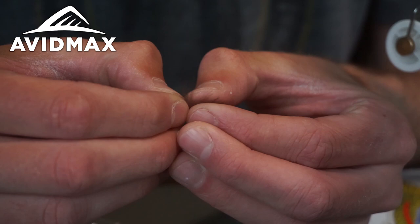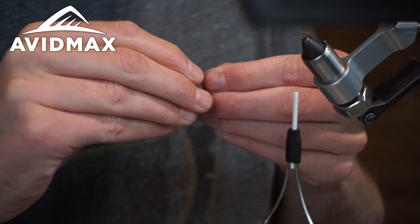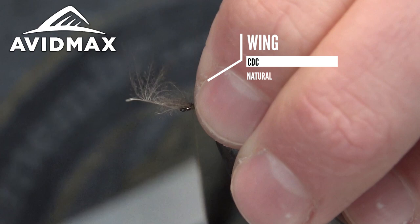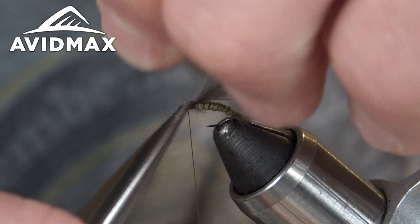We're going to do the same thing we did on the tail, but this one we want to either select a feather that's got a little bit more fluff on it, or peel a little less fluff off. The wing here you're going to want to go all the way to at least the tail, if not a little further. Typically these bugs have much longer wings than a lot of patterns represent — wings are often longer than the body even. So we want those to be pretty obvious. Go ahead and get our CDC secured and trim out the excess.